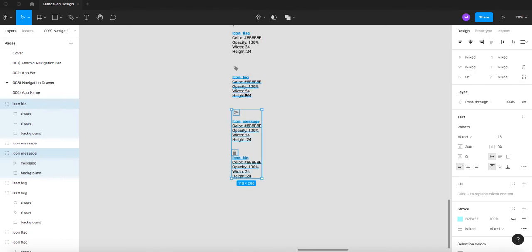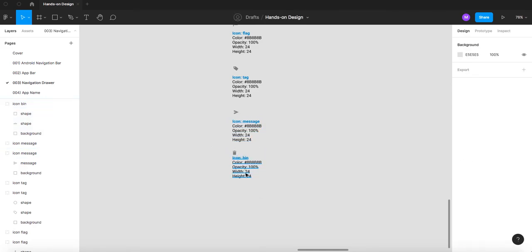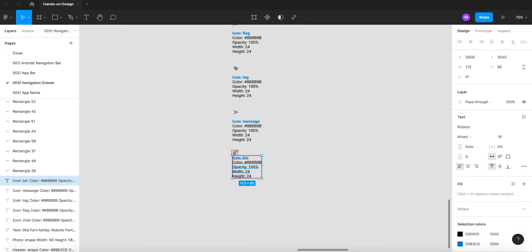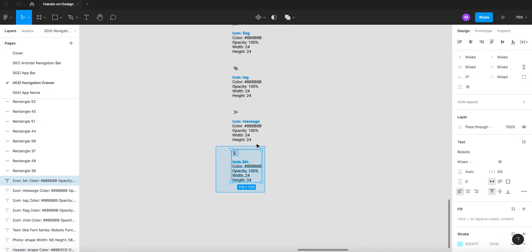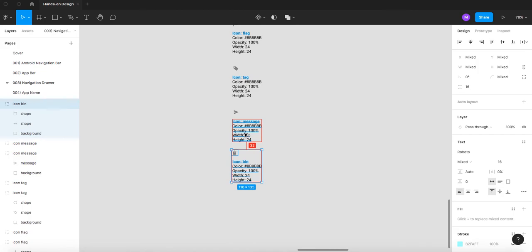Organization is part of the design job, as you know, as I know, as many designers do know. 16. Good. 48.